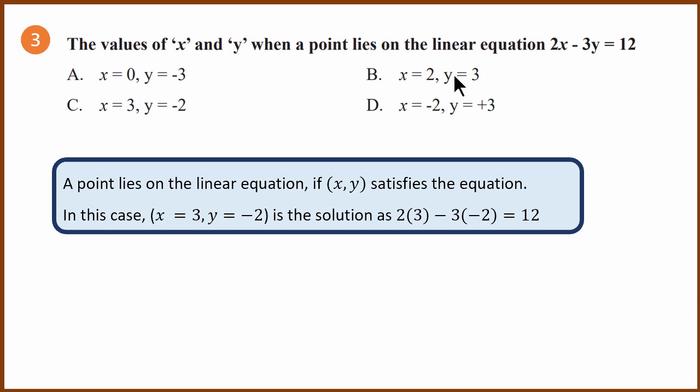0 and -3. 2 times 0, 0. -3 times -3, 9. 9 is not equal to 12. ಸೊ ಮೊದಲನೇದು ಆಗಲ್ಲ. ನೀವು ಟ್ರೈ ಮಾಡಿದ್ರೆ ನಿಮ್ಗೆ ಗೊತ್ತಾಗತ್ತೆ. ಮೂರನೇದು ಮಾತ್ರ ಸಾಧ್ಯ. Only the third option works. ಯಾಕೆ? Because 2 times 3 is 6. -3 times -2, y-ನ -2 ಅಂತ ತಗೊಂಡ್ರೆ ಅದು 6. This is also 6. 6 plus 6 is 12. Only option 3 works. ಅದಕ್ಕೆ C is the option. ಮೂರನೇ ಆಪ್ಷನ್ ಮಾತ್ರ ವರ್ಕ್ ಆಗುತ್ತೆ. ಅದಕ್ಕೆ ನಾವು C ಅಂತ ಹೇಳ್ತೀವಿ ಆನ್ಸರ್.